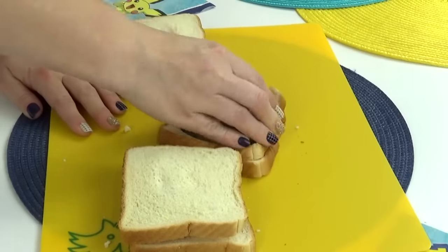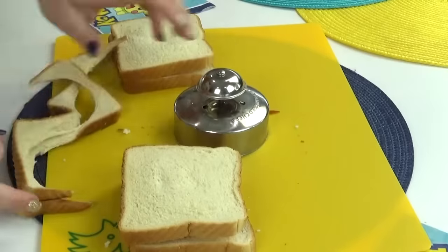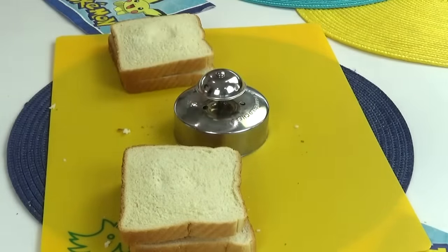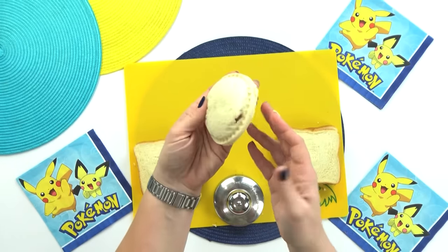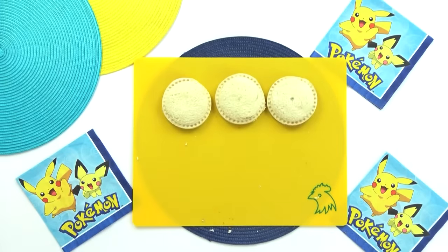Okay guys, so now it's time to see whether this is going to work or not. I might have filled these sandwiches too full. I'm really hoping I didn't add too much filling to these sandwiches. And check it out, you guys. This actually did work pretty well. But as you can see, I do have a little bit of a tear right here, which means next time I'll probably put a little less filling.